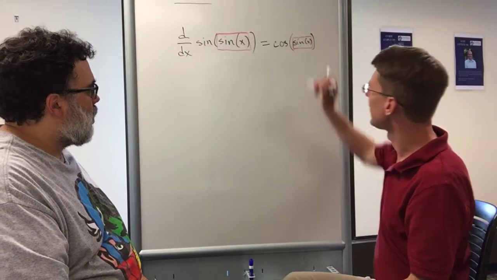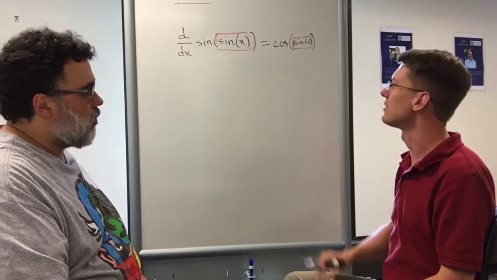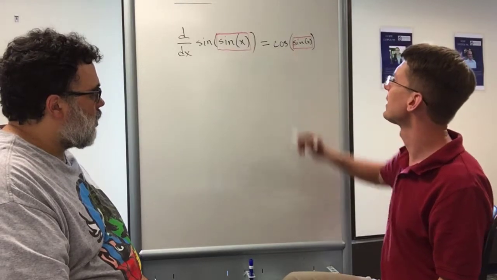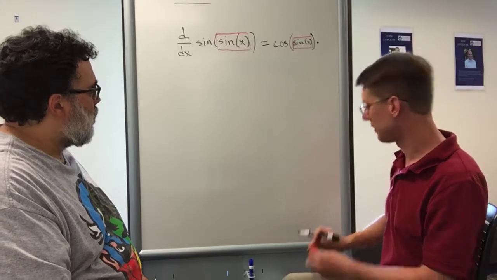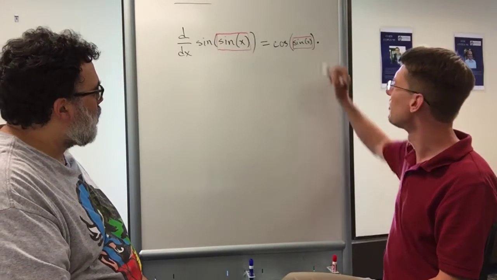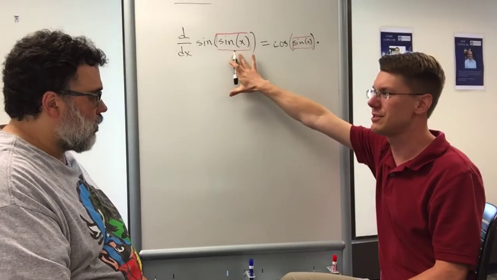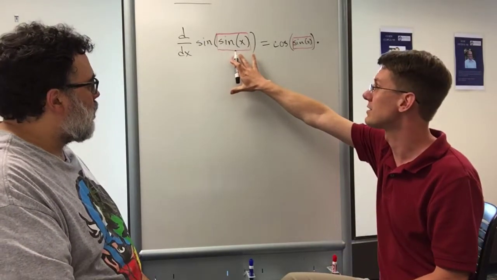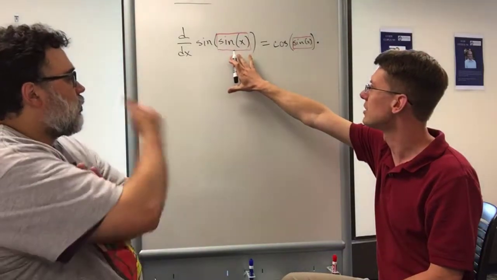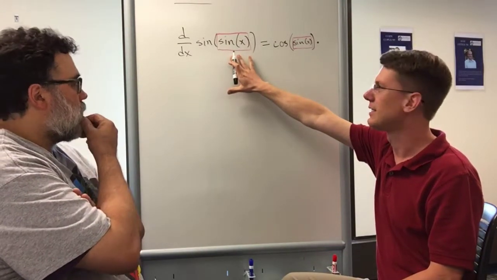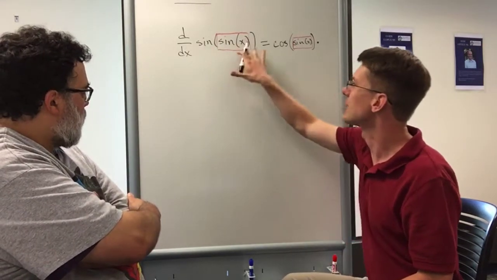So I'm almost thinking of the red box as a variable, it's just a thing, and it's not changing, it's not doing anything yet. But then, I managed to work myself off the edge of the board here. But then the chain rule says you've got to multiply by how the inside is changing. And I'm always thinking of the derivative as something's changing. And so instead of just jumping into it straight away, like I wrote take the derivative of this, I'm saying find how this whole thing is changing.